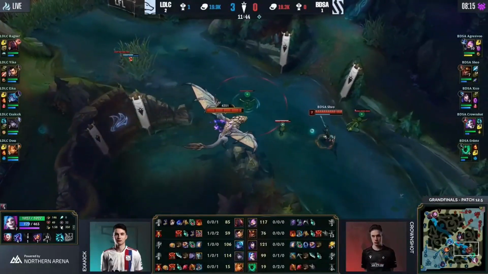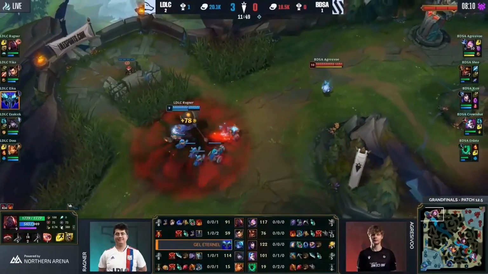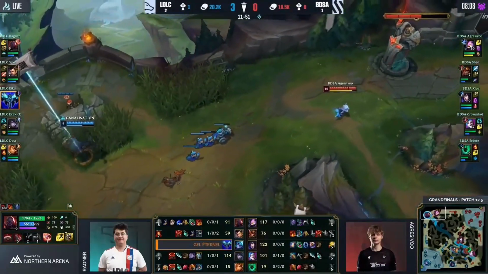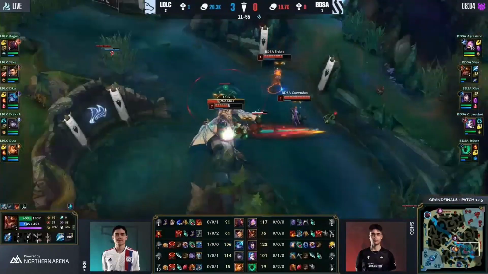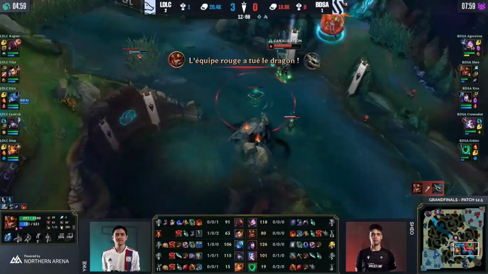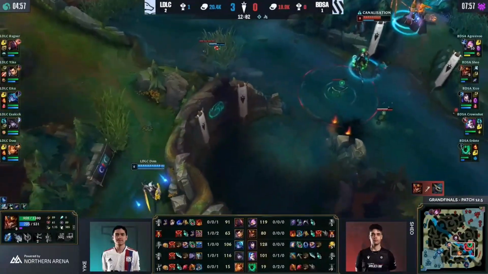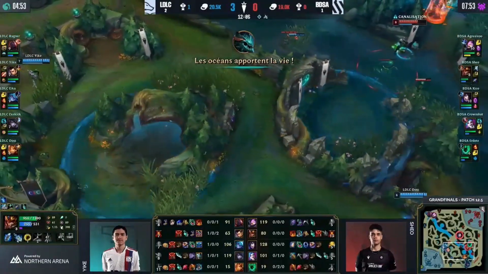Second dragon should be good unless Shio, or rather Yike, excuse me, can get here in time. But it's looking like it should be pretty solidified for the most part. They're now just spotted out through the scrying orb, but nothing will come of it. There's the smite. Shio takes it down, and BDSA will be able to at least get 2 dragons here at 12 minutes. And it's another Ocean Soul like we saw in Game 1.